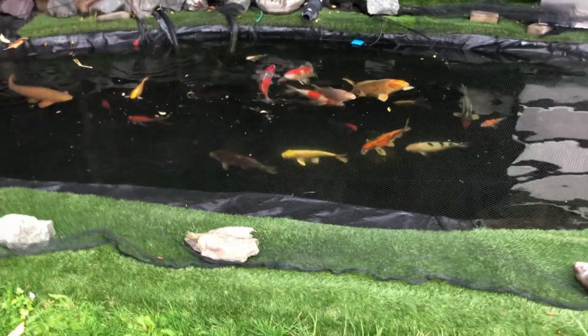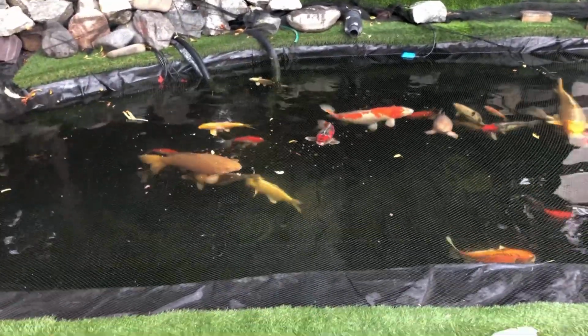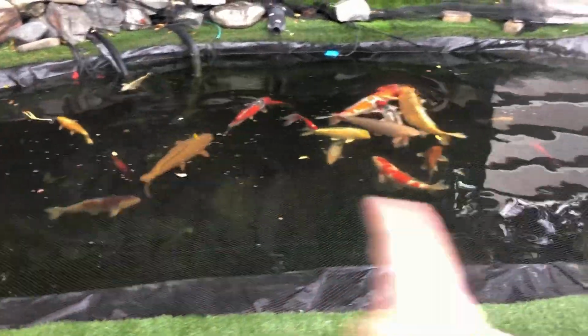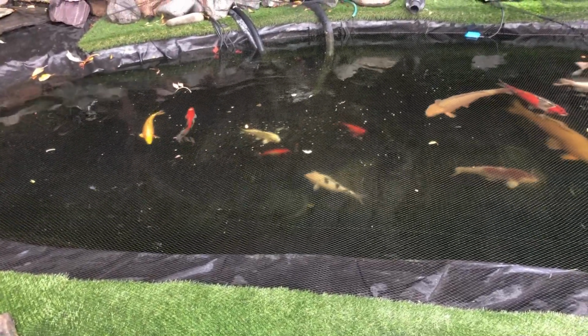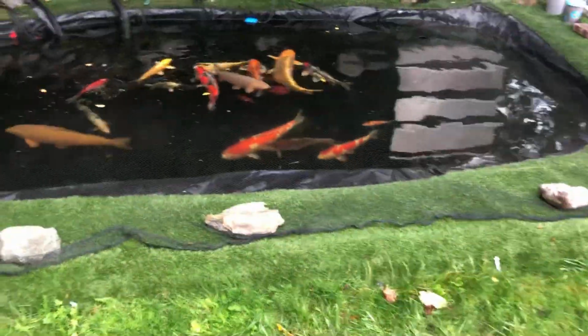But I found it online. It was much cheaper than anywhere else. So I've had to order, well, what's going on here is 3 meters long and 2.1 meters wide, 2 sheets. And then I've got one sheet which is 3 meters long, and I think 91 centimeters wide. So that'll cover my pond because it's an oval shape, so it doesn't have to be square or rectangle.